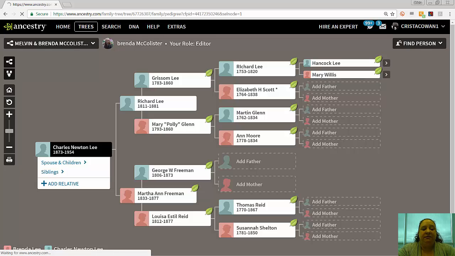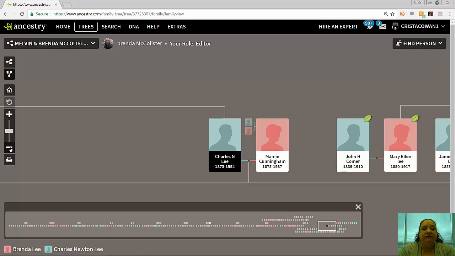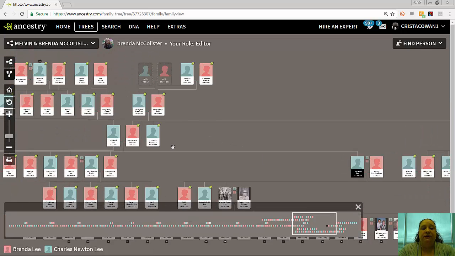The other view that sometimes comes up is what we call our family view. And family view is sometimes a little bit more confusing for some people. Essentially, you have a focus person in the tree, and you can zoom in or out, and it will show you who their spouse and children and grandchildren are. And then up here, if you click and drag around, you'll be able to see who their parents and siblings and nieces and nephews and aunts and uncles are. So it's a more complete view of a family as opposed to just an individual and their parents and grandparents.